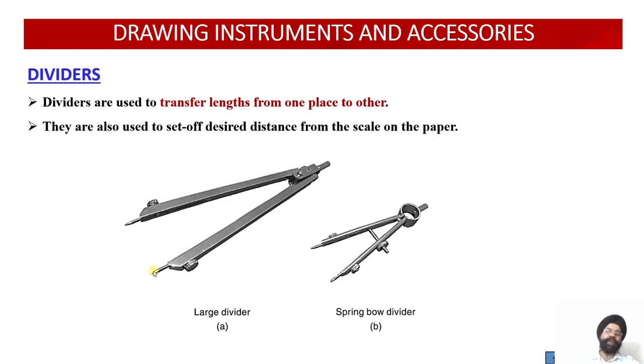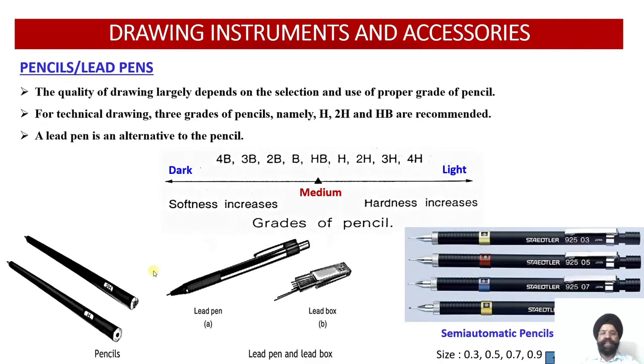So I will measure the dimension once, and every time the same dimension is to be drawn at any other place in my drawing, I will measure it using the divider and mark the distance onto the other location where the same dimension is to be reproduced. So the basic idea behind using the divider is to improve the accuracy as well as the repeatability in the drawing.